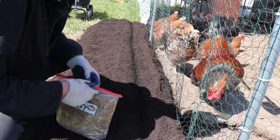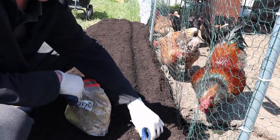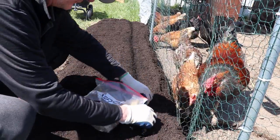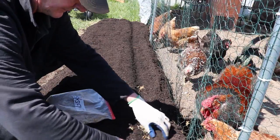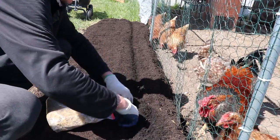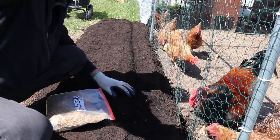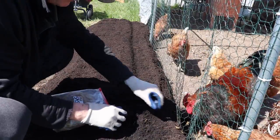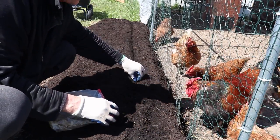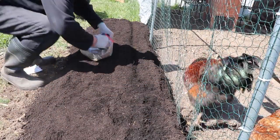It'll keep them from getting sick and overheating. This stuff really just blows everywhere, so you've got to be quick about covering it. I don't really care how it goes in there as long as it's in there. It gets pretty big — it'll get about taller than the front of the coop. That will provide plenty of nice shade for these birds during summertime when it gets really hot here.